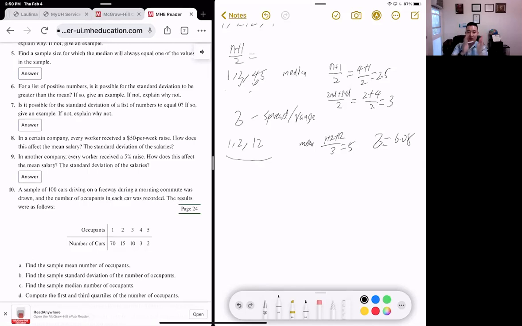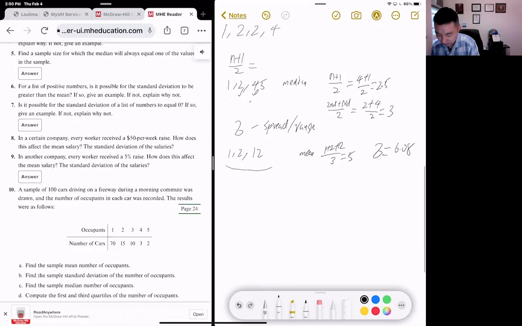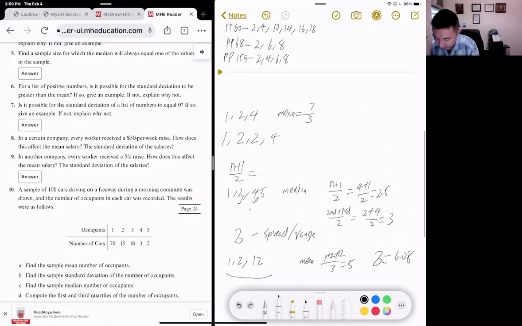So think about these data points. When every data point increases by the same value, $50, then they just move to the right altogether. So the spread does not change at all. So sigma does not change at all. So the standard deviation remains unchanged. Very good answer. That is question number 8.